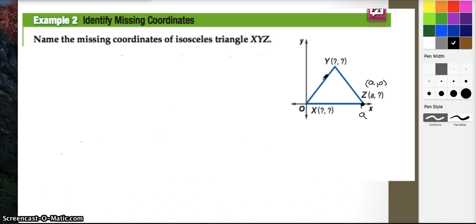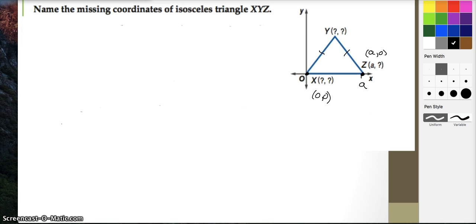The next one is we are recognizing that this is an isosceles triangle. So we know something about isosceles triangles. The sides are equivalent, and therefore we can think that the vertex might be directly in the middle. Let's see if we can get a little bit further on that idea. First of all, this point X is right here at (0, 0), because it's right there at the origin. The next thing we need to do is consider the coordinates of Y.